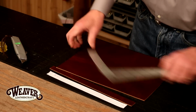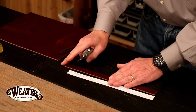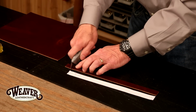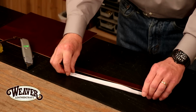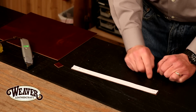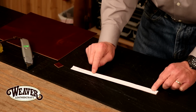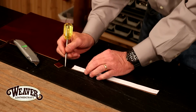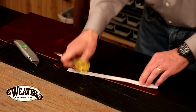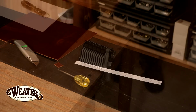All right, good cut. Now, let's trim to size, which is going to be 11 inches. There we go. All right, now, we need to mark this. We're going to mark for our punch holes or our rivet holes, but the way we're going to do this, and you'll see this, we're not going to have to worry about marking for our slits. There we go. Okay, let's step over here and cut our 2 parallel lines.